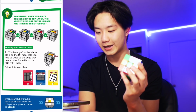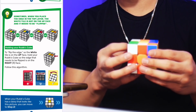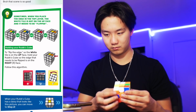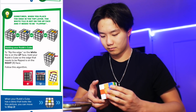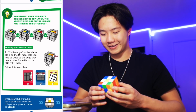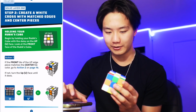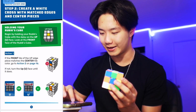Okay, so now it's teaching us how to do an edge flip, and so I guess we'll just follow the algorithms. So R prime U front, R prime U front. Do you just keep on doing this? Oh guys, you did it! Okay, finally, after spamming the algorithm like 20 times, we finally have our white daisy. Step number 1, completed. Okay, so obviously this still is not an actual cross yet, and so I guess the next part is going to teach us how.